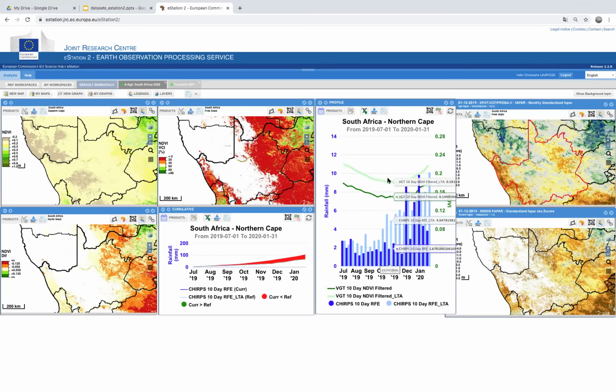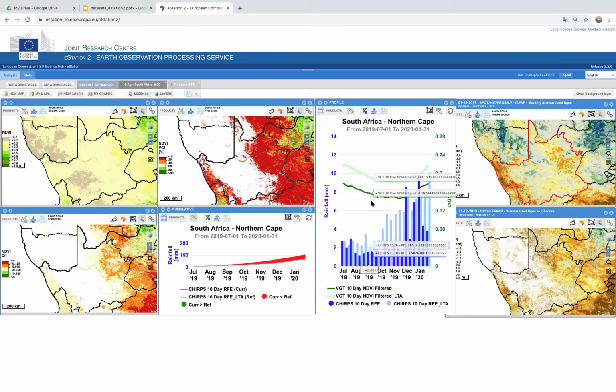If you have a big and long-term change of the conditions, you may have this continuous anomaly between the specific variable and the long-term average. But in any case, not everything is explained by the deficit of the last months of 2019. It's not only because of the dry season of 2019 that you have this kind of anomaly. You have also a signal related to the climate change or an issue with the instrument.